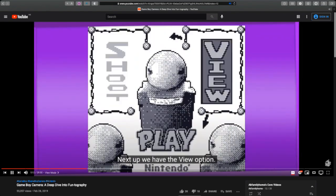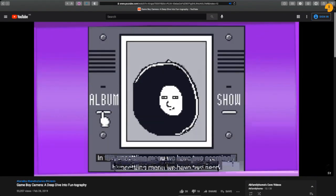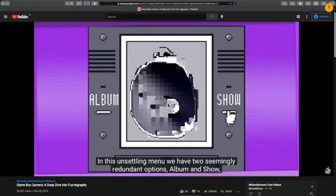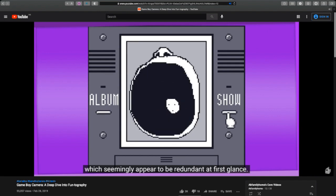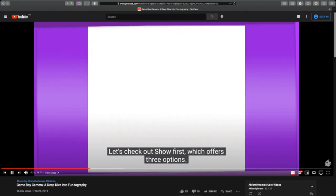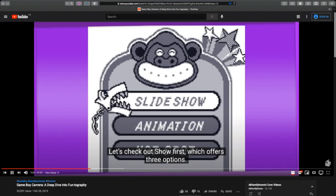Then we have the view option. In this unsettling menu, we have two seemingly redundant options, album and show, which appear to be redundant at first glance. I'm so glad someone actually caught this line. Not my proudest writing, but you know. Let's check out show first, which offers three options.